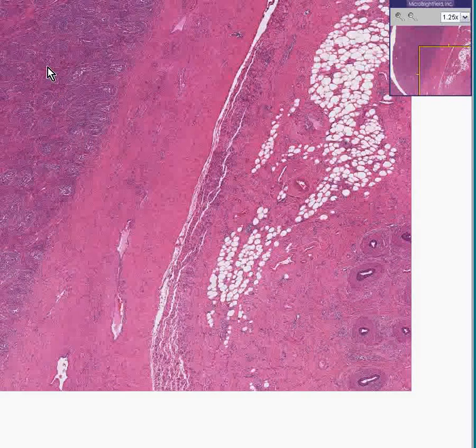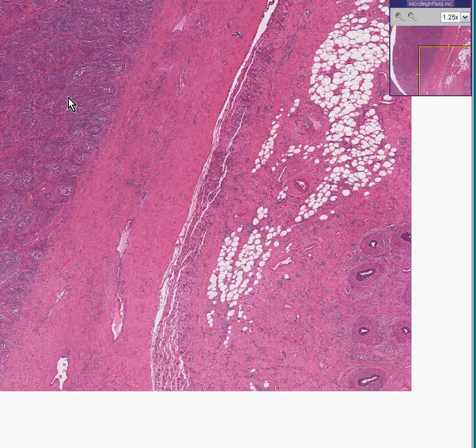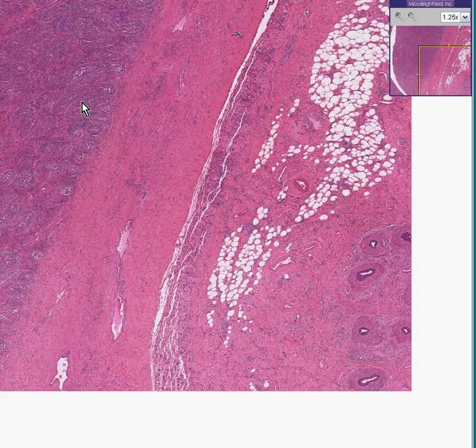Epididymitis is a lot more common than orchitis. Many, if not most, of the cases of orchitis are secondary to epididymitis. A wide variety of bacteria can infect either, especially the epididymis, which can even be infected with common organisms like gonococcus. And probably if the epididymitis is severe enough — even if it's secondary to a varicocele, a tumor, or testicular torsion — it often spreads into the testicle rather than vice versa. Thank you very much.